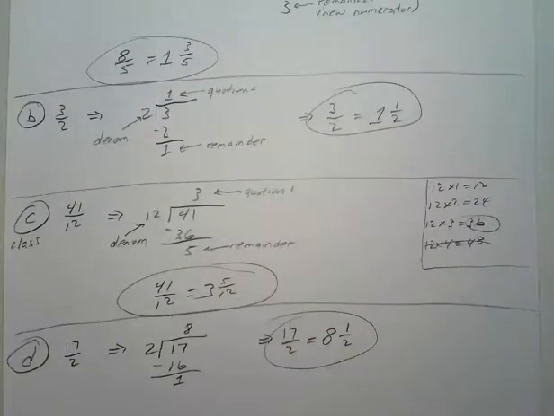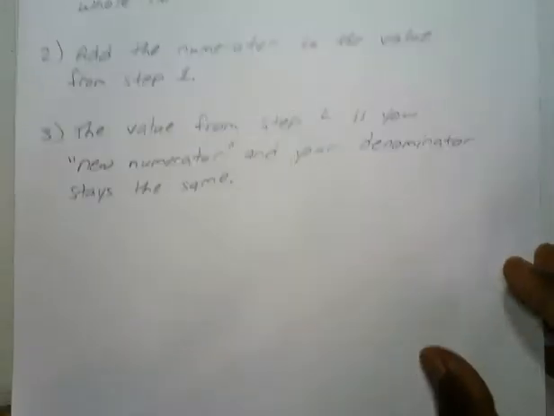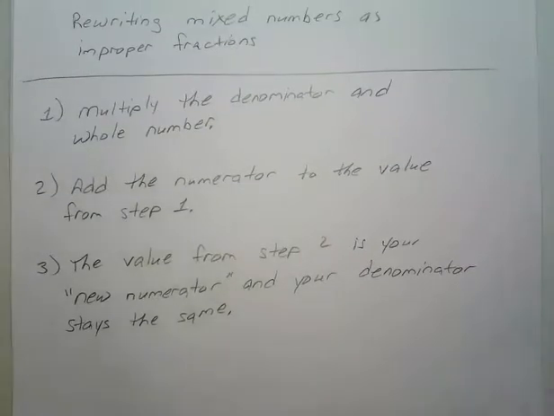All right. So if you are still writing, feel free to press pause. But now we're going to look at how to convert a mixed number into an improper fraction. So instead of going from improper fraction to mixed number, we're going to go from mixed number to improper fraction. All right, so rewriting mixed numbers as improper fractions.